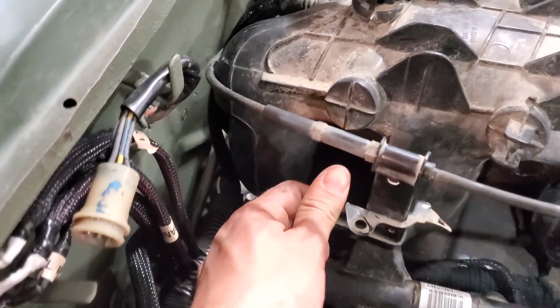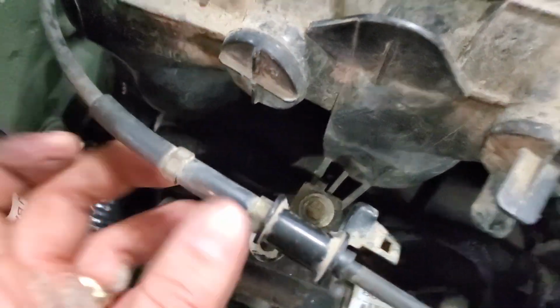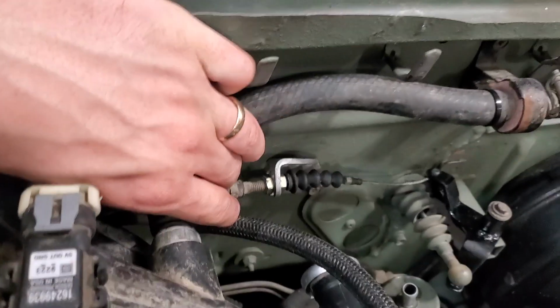was, I believe, a firewall or fender holder for this thing. Whatever. It works, keeps it out. Just use that 8mm for the fuel rail. Marked mint. Moving around to this side.